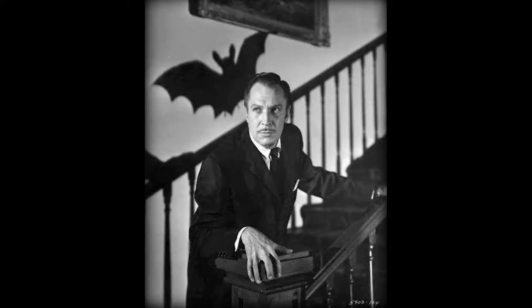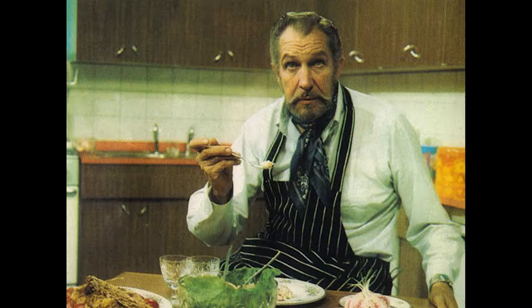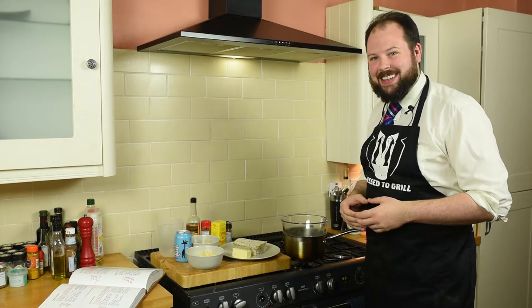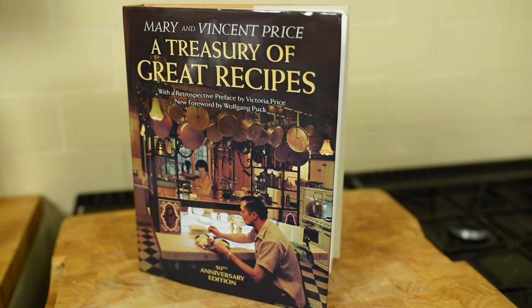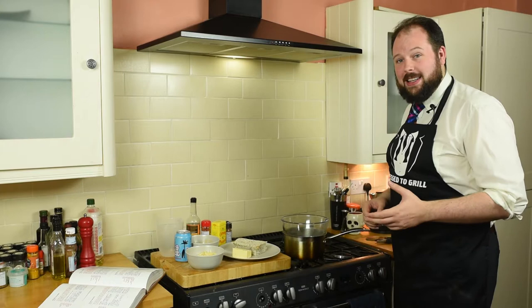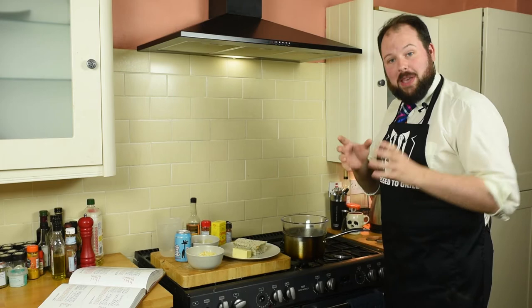Some of you are thinking, what, Vincent Price, movie idol, horror icon, he had a cookbook? Yeah, as well as being a major movie star, Vincent Price was also a connoisseur of fine food and art and other things, a bit of a master of all trades, a bit like me. I recently came into ownership of his first cookbook, Treasury of Great Recipes from 1965. So I'm gonna cook some of the recipes and I thought I would record myself doing it and put it on YouTube because today's recipe is Welsh rabbit.